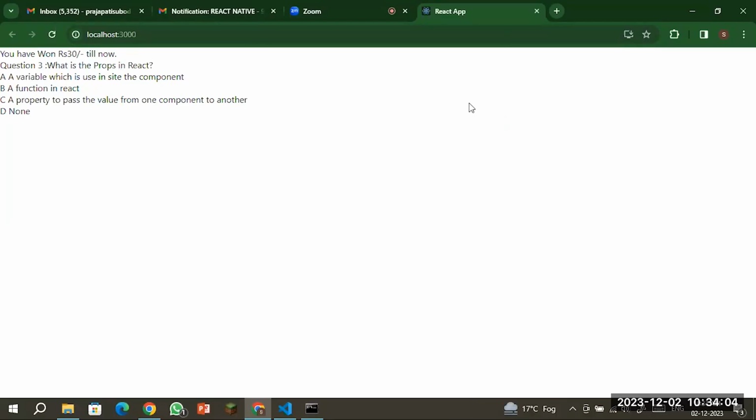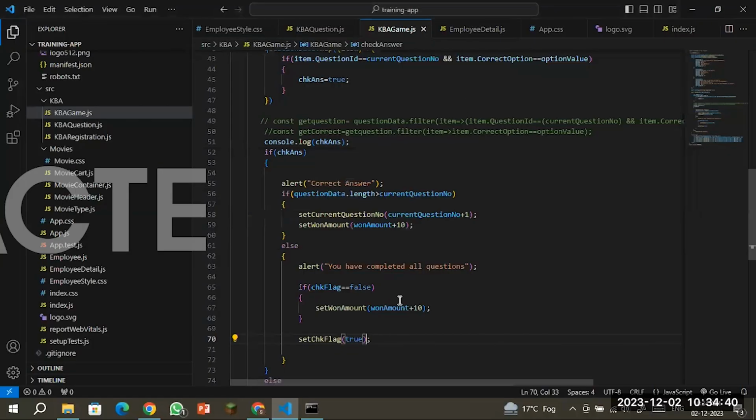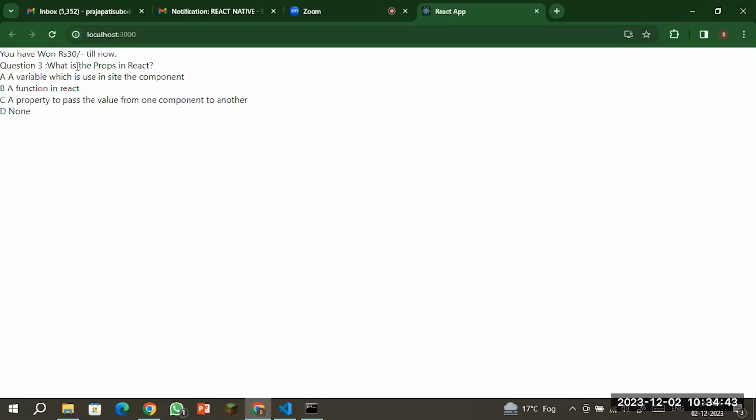Okay, now got it, the things where we are going to make a mistake and how we can solve that. So these are the very basic things, and we need to know about the basic concept of React. Because if you are missing these things, then you cannot get the exact error of what you are doing here. Your logic is correct, but the working concept is different in React. Okay, so now we are getting the fixed amount.